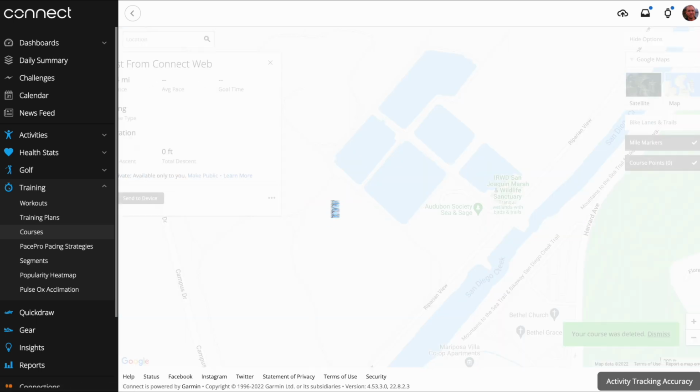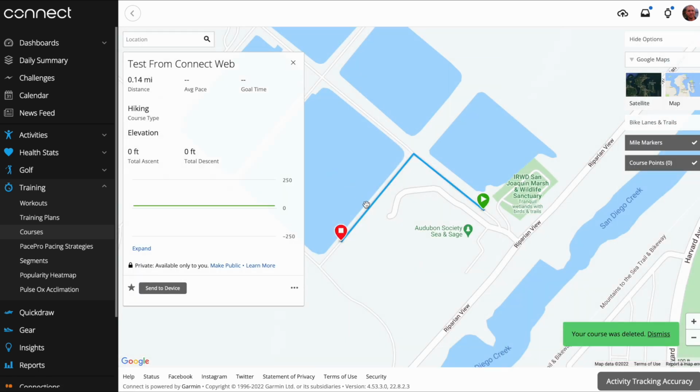Now when I sync Connect to my Connect app on my phone, and then sync my phone to my GPS map via the Garmin Connect app, this won't sync through Explorer. I have to do it through Connect. It will be on the unit, and then we can navigate this course. So let's do that in a second. Before I do, let me show you Garmin Explorer.